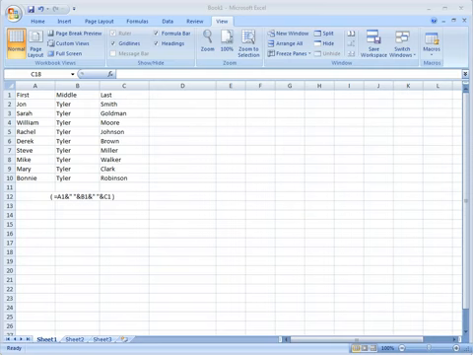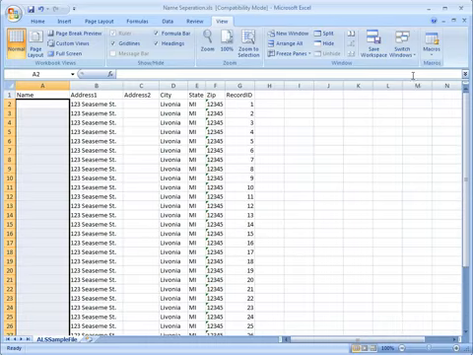One of the common questions I get from some of our clients is that they have data that is separated into first name, middle name, last name, as opposed to a single column with first name, middle name, last name all combined. The NCOA product by the post office uses a combined name field. As you can see in our upload CSV file, the name field is a single column. Of course, address 1, address 2, city, state, zip, and record ID are the rest of the columns for our system to read in.